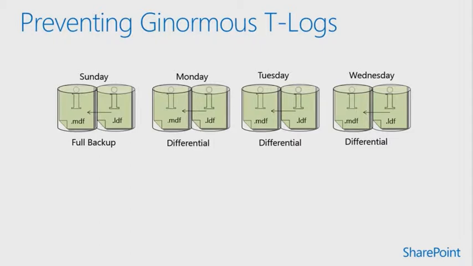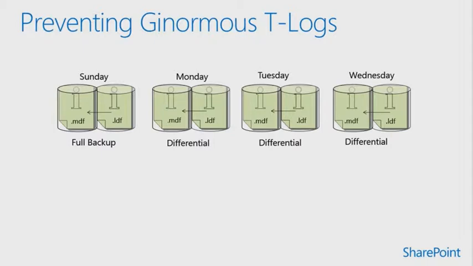Sunday is a full backup. Absolutely everything gets backed up. Monday I do a differential, all the changes from Monday will be backed up. Tuesday I do a differential, all the changes from Monday and Tuesday get backed up. Wednesday I do a differential, all the changes from Monday and Tuesday and Wednesday.